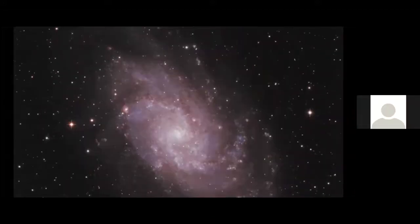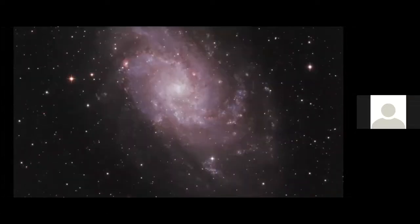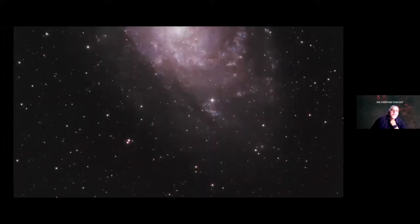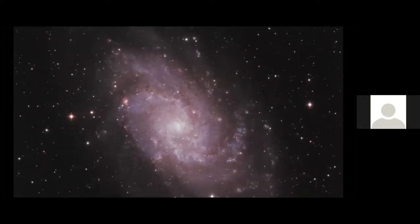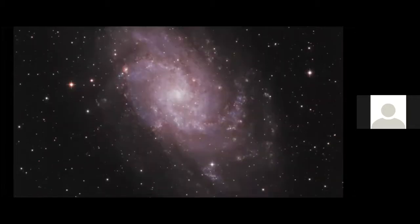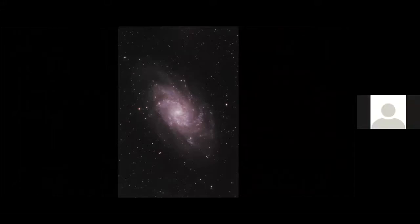This is about the field of view — I barely cropped any of this. You can see some hydrogen here. As Wayne was talking about, in other galaxies you can see these little explosions in the spiral arms — those are actually nebulas that if you were in this galaxy, you could photograph closer. I kind of still wanted to do a little more processing to that. You never feel quite finished with those; it's trying to find that right balance, and that's where the artistry comes into play.